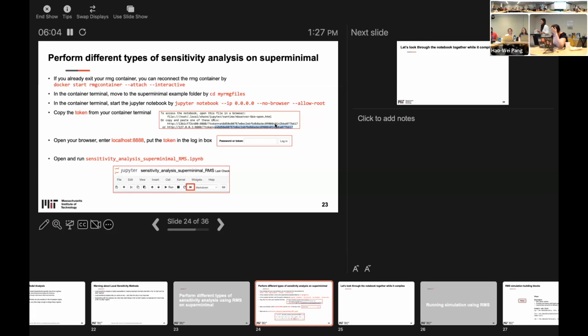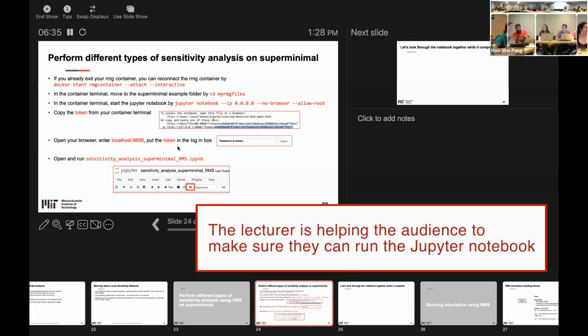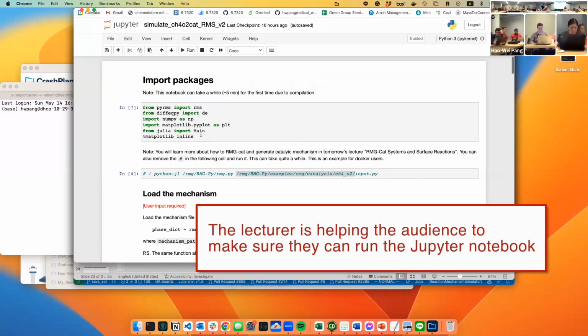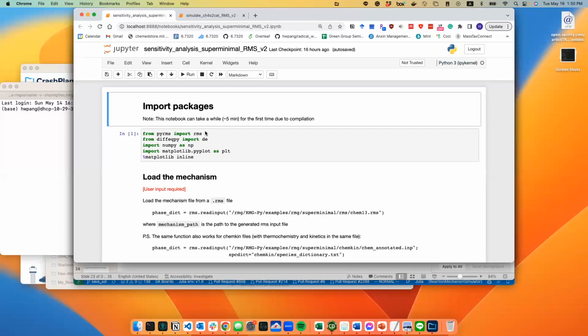So let's look at my screen together. I'm going to explain things and then I'll give you some time to play with it. We run the whole notebook, because the notebook will take like 5 minutes, and I'm going to take 5 minutes to explain things. Okay, I'm sorry to borrow everyone's attention. I'm going to talk through the notebooks.